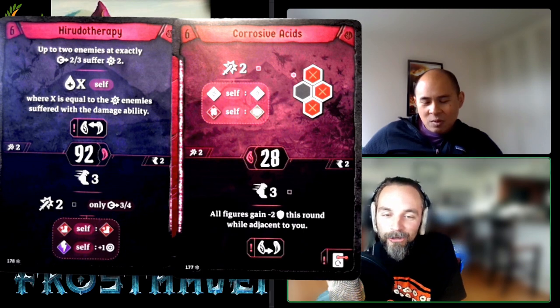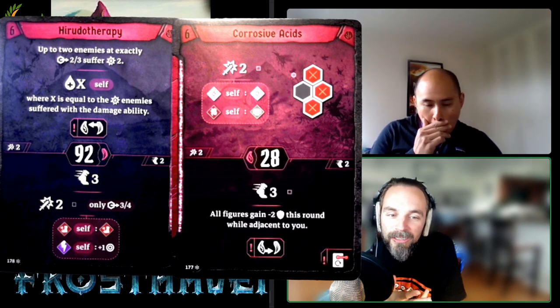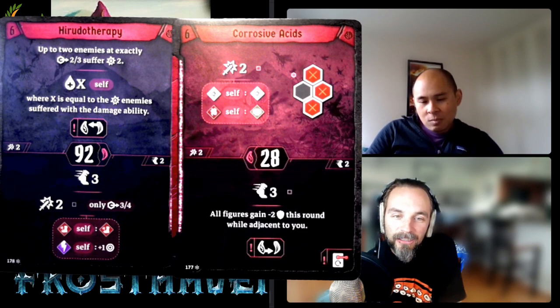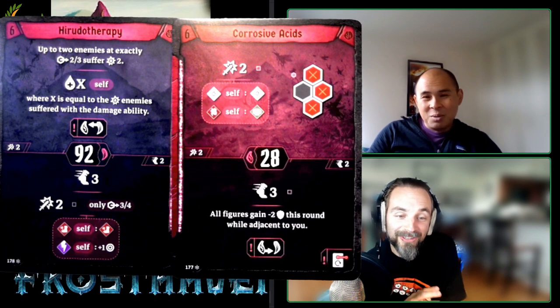Wait, isn't that great, though? Because if you immobilize yourself, you're in ranged mode, and then you immobilize the enemy, and they stay at range 3 to 4 for your other attacks for a subsequent turn. Yeah, I think that is good. But, oh, the left side, the corrosive acid seems so good. Both these cards are great.